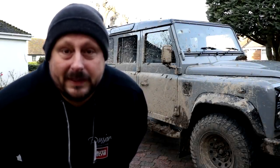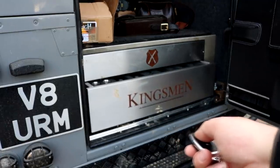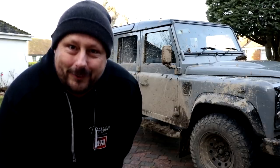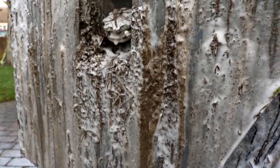A couple of friends of mine asked me to clean this Land Rover Kingsmen that has been out in the deep country on a shoot. And I mean not a video shoot, a real shoot, as in get the shotguns. This car is covered in thick country off-road film, and in this video we are going to explore the car and give it a much needed deep clean.